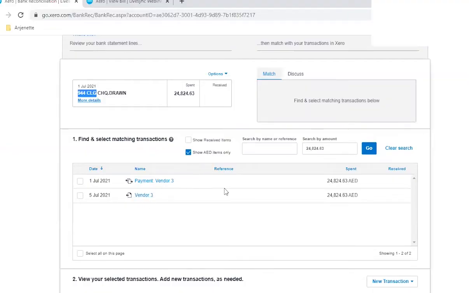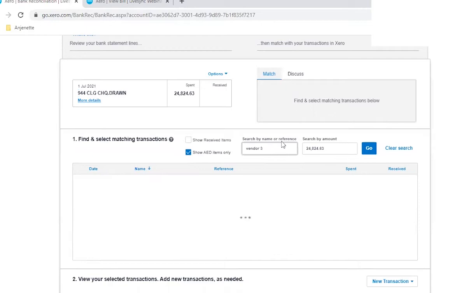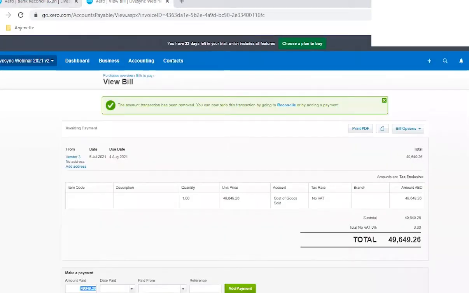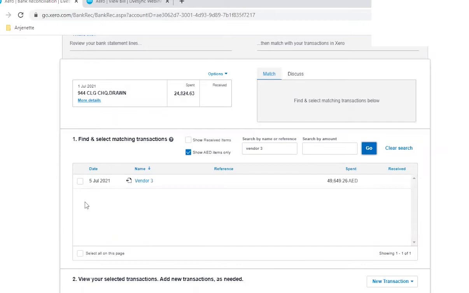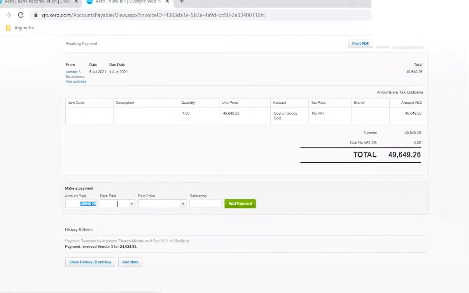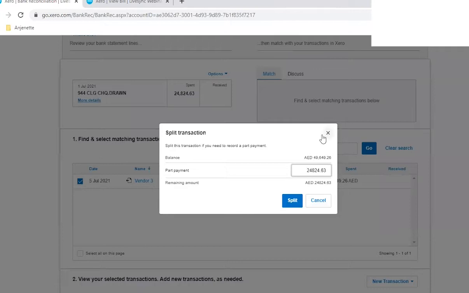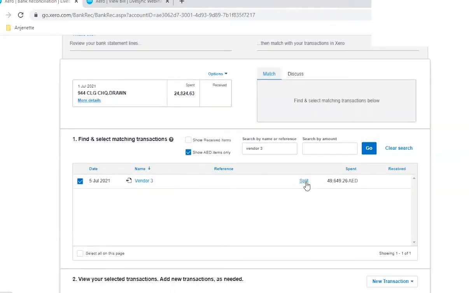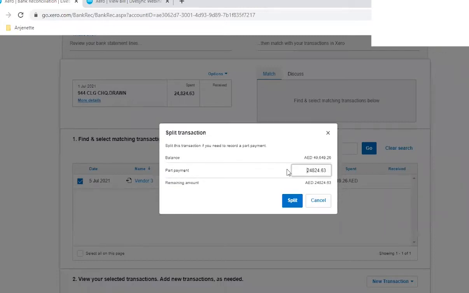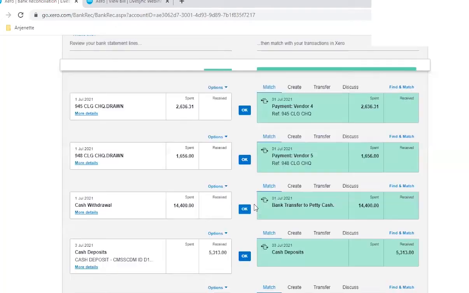So in vendor 3, I will quickly do that. I have removed the bill earlier, so I'll quickly redo that entry. Basically, that's a partial payment. In case it's a partial payment, you have to make sure that you are either entering the payment manually here in the bill, paying the partial payment, or you can use the split method here. So I'll just do the split method again. Click here and then click split. Then I'll allocate the portion of the paid amount. Okay, then I'll just have to reconcile those items.